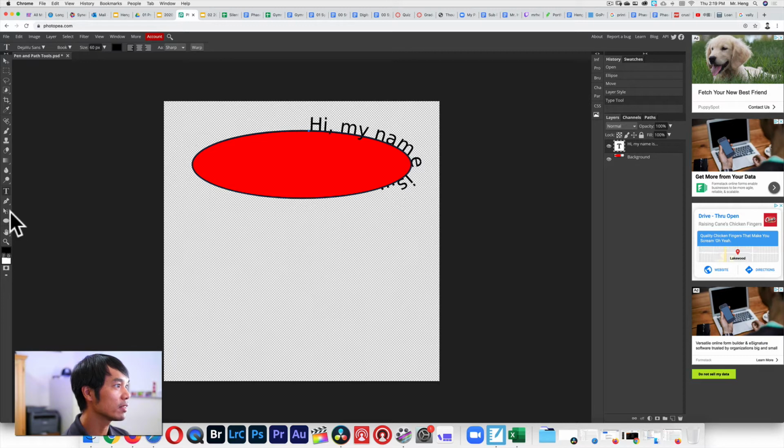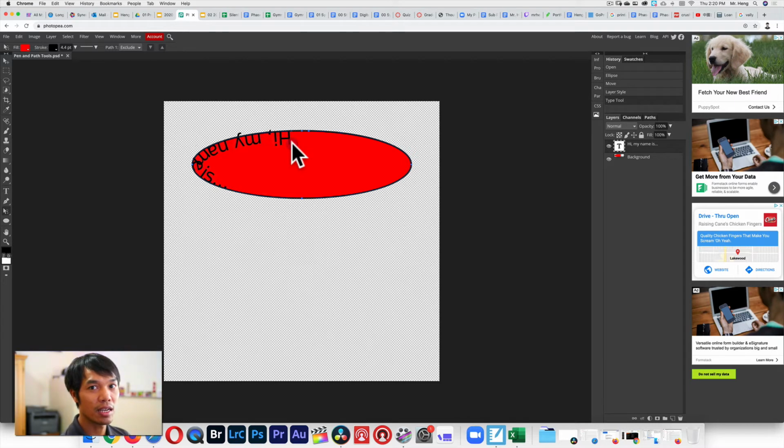Now what I want you to notice is this, that when you select the path select tool again, you are able to move this with that dot. You see there's an X here that I'm moving. You can move it on the inside if you go on the inside of the shape with your cursor, and then you can be on the outside. And then I do not completely understand why sometimes the text cuts out. So if you do know, leave it in the comments down below and explain it to me, or link a tutorial video.